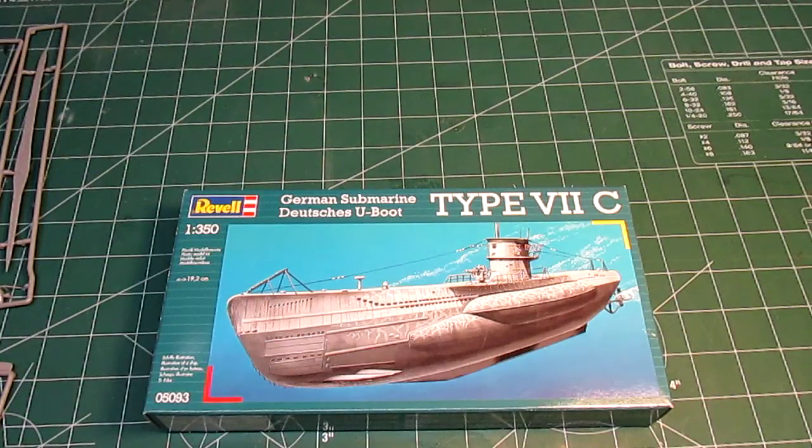HPI Guys Model Workshop coming at you again with another submarine review. I've been on a little submarine kick ever since I got the tour of the Wisconsin Maritime Museum and spent a nice long tour going through the USS Cobia front to back. That's an old World War II submarine that I talked about in my SS Gato Lindbergh model review.